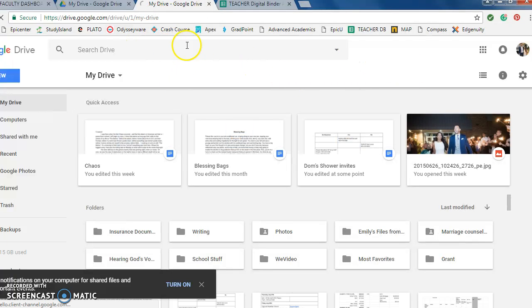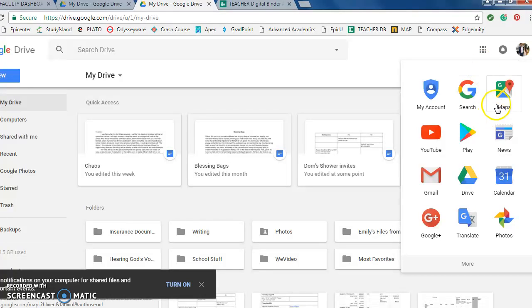Okay, so I'm going to show you how to create a new Google Doc because you're going to have to do that for today's assignment. So right here, this little square icon, these are all the applications. So if you click that, then the applications pop up, or the apps.